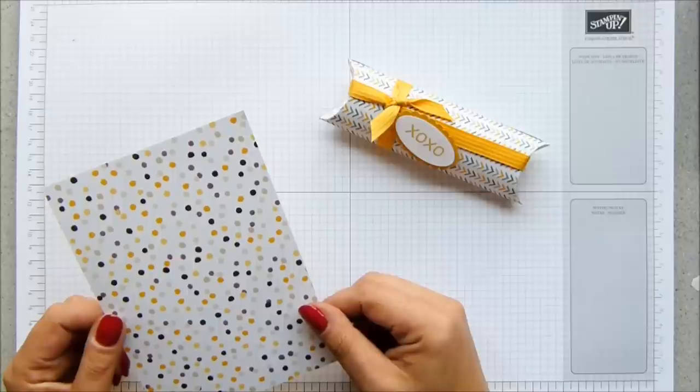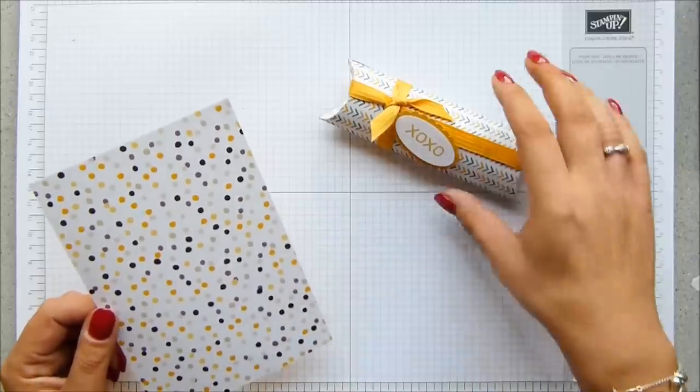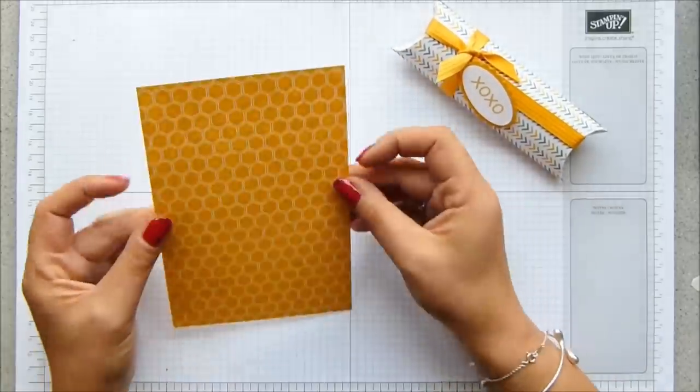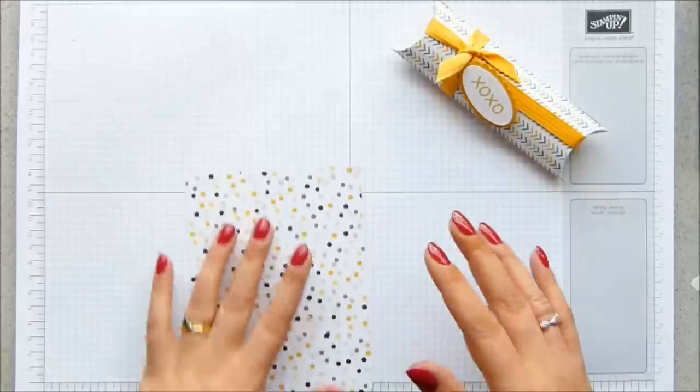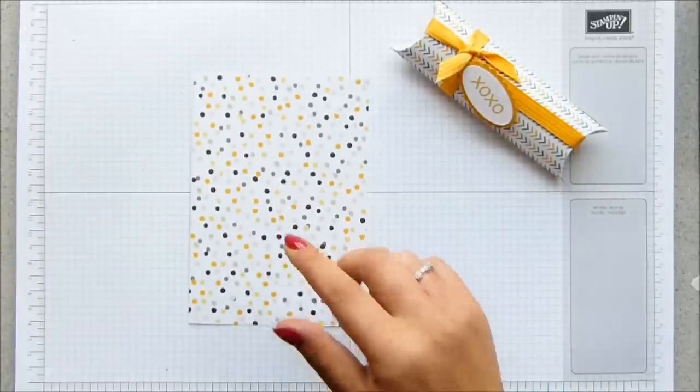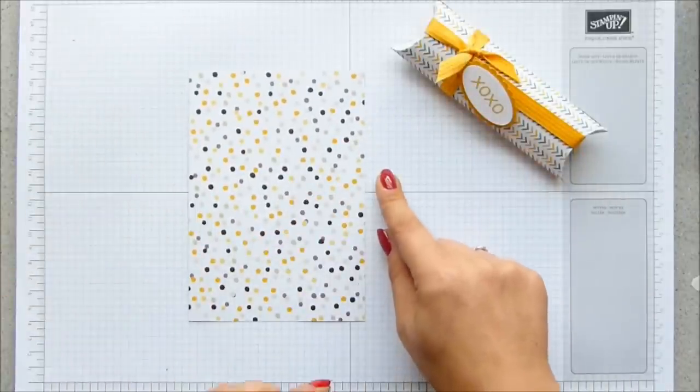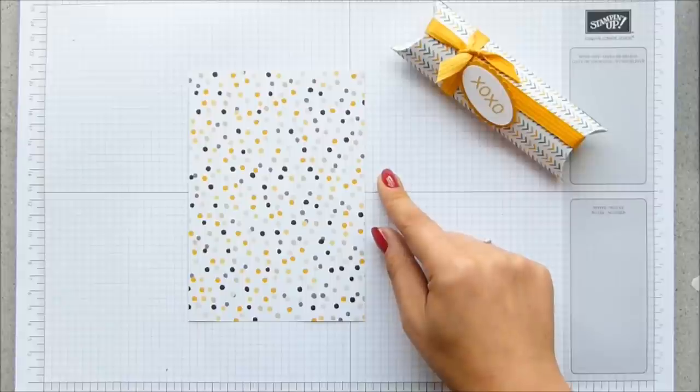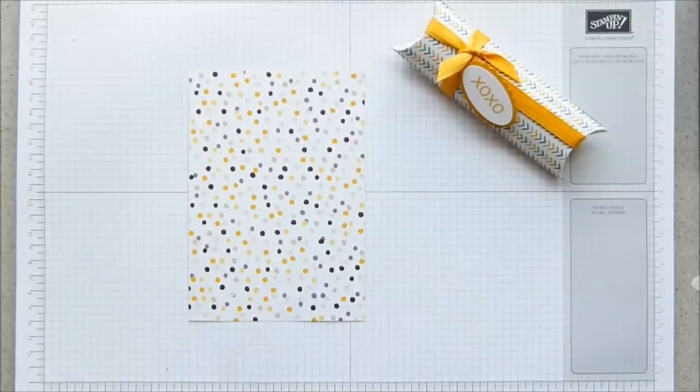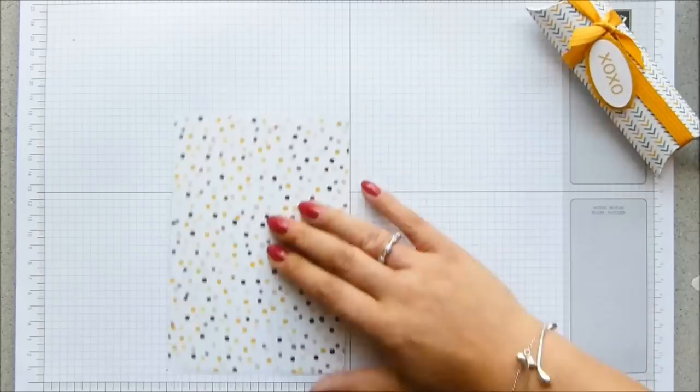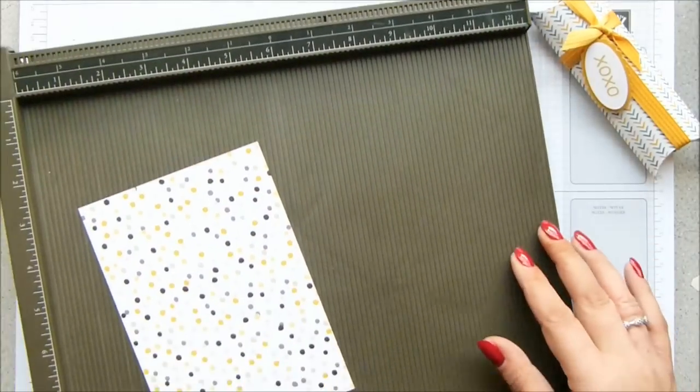That's 14.6 by 16.5 centimeters - actually it's 11.4 by 16.5 centimeters. Don't worry, it'll all be on my blog. If you don't have the paper stacks, you can cut yours to size. You need it to be four and a half inches wide, which is 11.4 centimeters, and you need your scoring tool to make this size box.